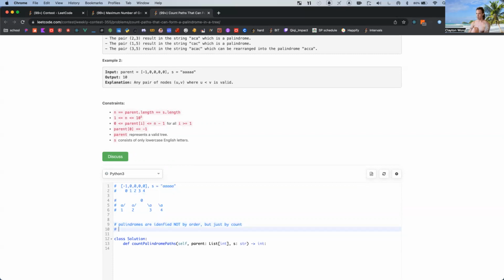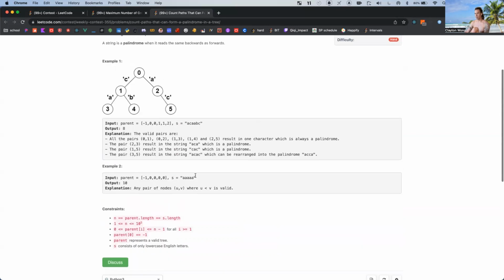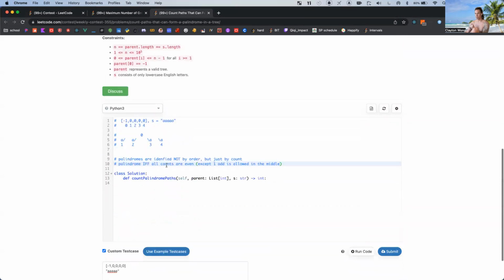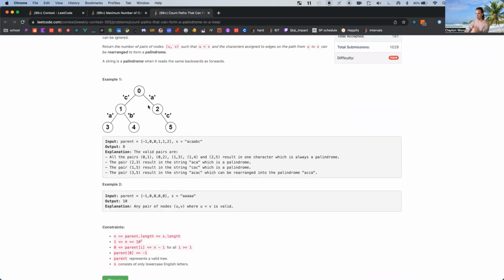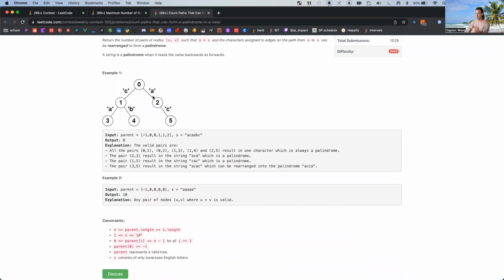A palindrome if and only if all counts are even, except one odd is allowed, the middle. Okay, so I already have the counts, or no, I don't have the counts. The last problem statement was given the counts. This one, I need to make them.